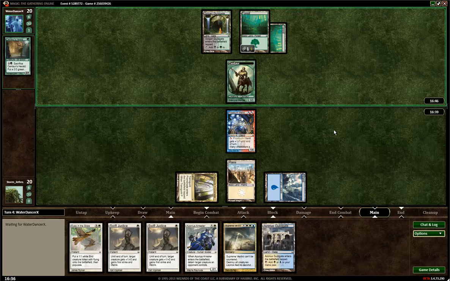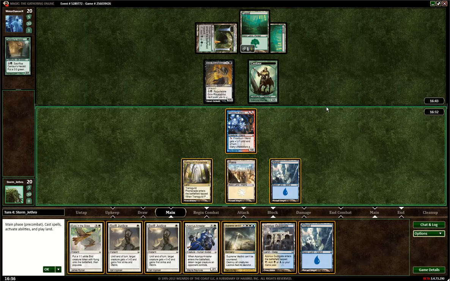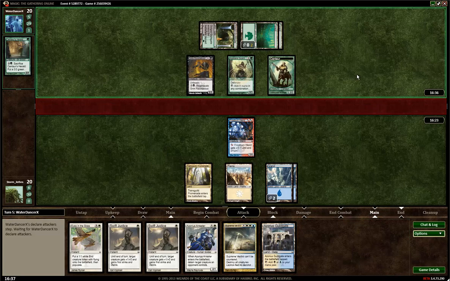He's once again not unleashing his rest, and he also missed his fourth land drop. These are good things for us. I'm going to play the Island, I'm going to play the Eyes in the Sky at the end of the turn. And I'm going to start the counterattack, putting some pressure on him, forcing him to take action, to do something. There's Xathrid Guardian, which is probably the card he's waiting for to fix up his mana.